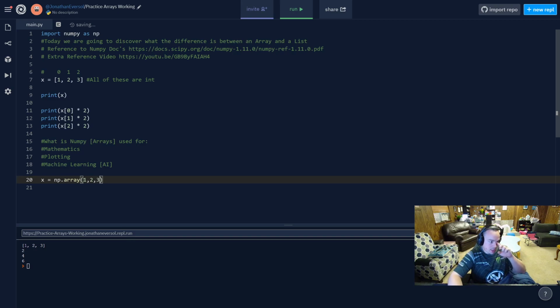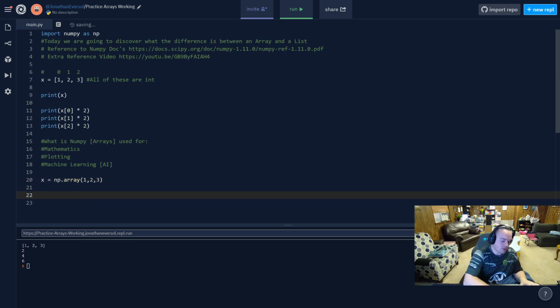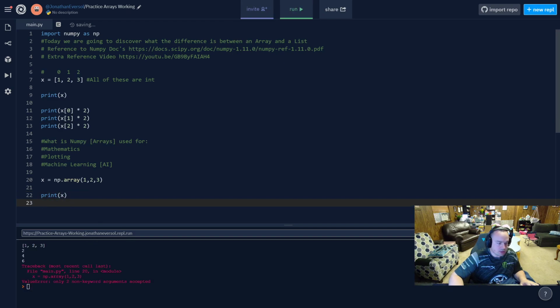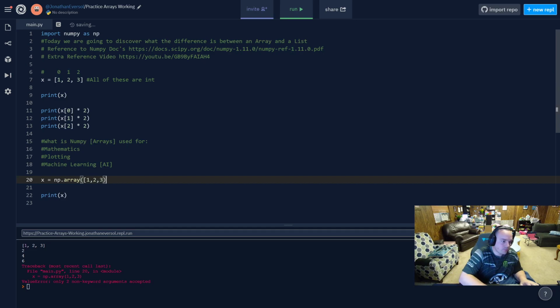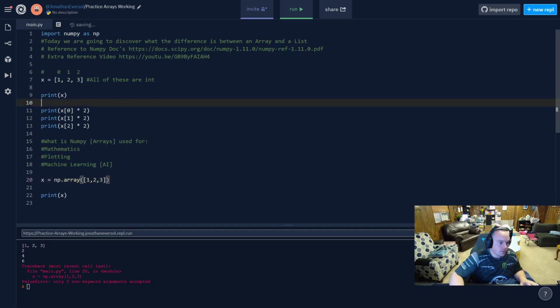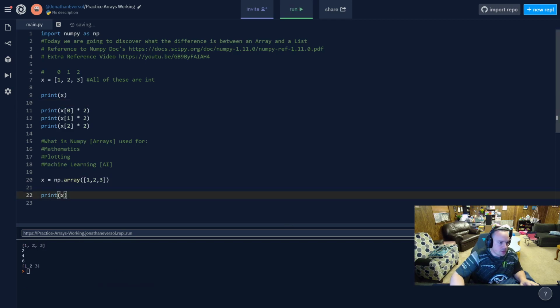It's going to look very, very similar to what we just did. So if I even print it out, it's going to look identical. Oh, square brackets. There we go.